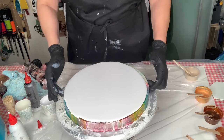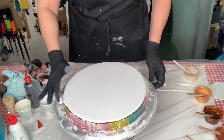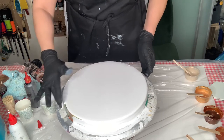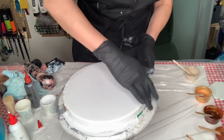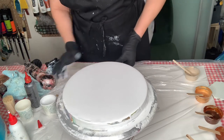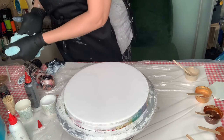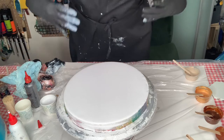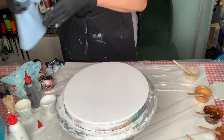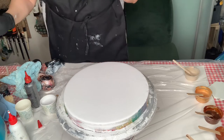So this is a 10-inch round cradled board and my paint — my pour paint — is Glidden Essentials. I kind of went back to it. I sometimes like to try mixes, but today I was just doing some clusters. Glidden Essentials, because it's thin, I like it for clusters. It's a semi-gloss, white base — not accent base, but white base.